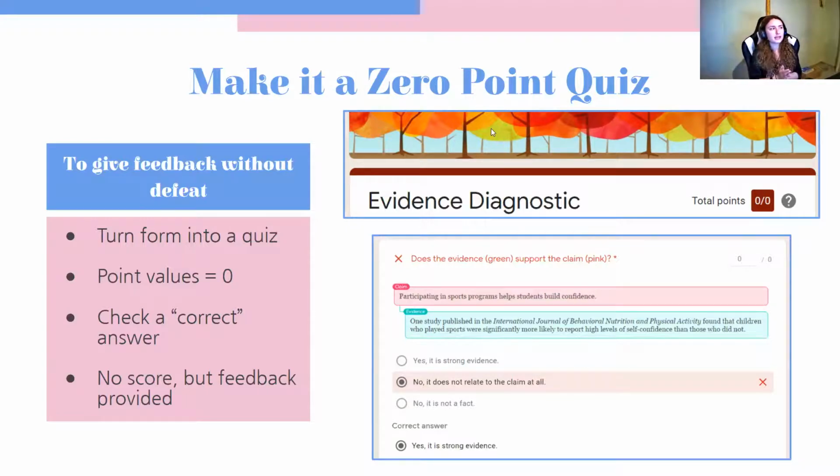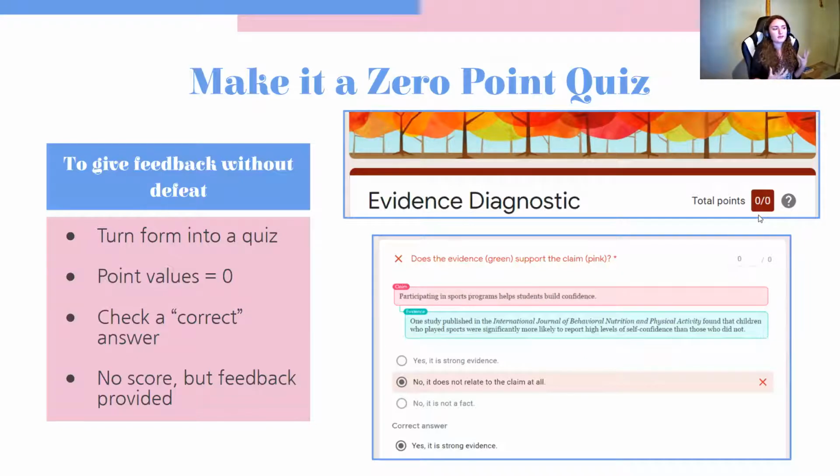So what I've been doing a lot lately in an effort to be more supportive is making the assignment graded, but worth 0 points. So what happens is you're creating a traditional Google form, you set it to be a quiz, and then where it asks you for the point value, you make it 0. So instead of adding 1 point, 2 points, whatever, you just make it 0 points. You can still choose correct answers, but there's no point value added. So you can see from this example, the student got it wrong. They have the correct answer, but their score is no matter what, 0 out of 0.